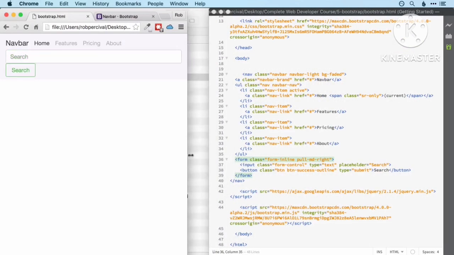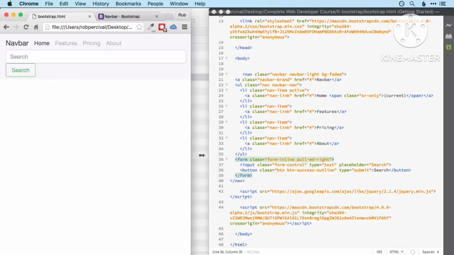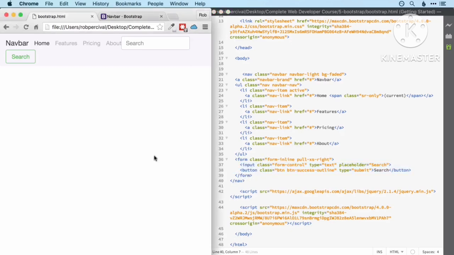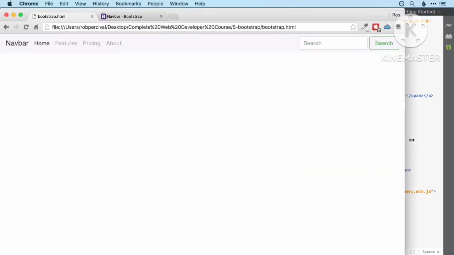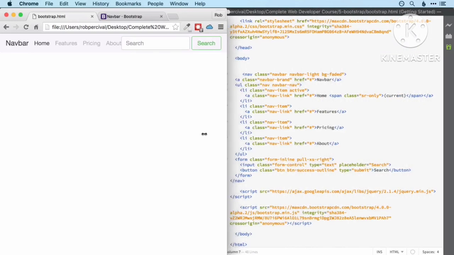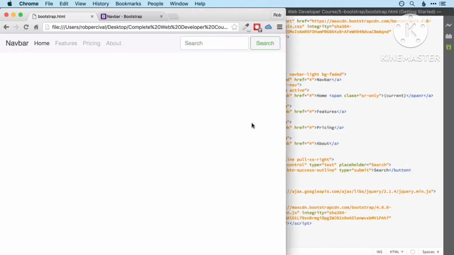And below that, it's just displaying normally. So normally you're going to want it pulled to the right all the time, and you achieve that with an XS. Then we've got our form itself. We'll look at that in more detail in the next video when we look at forms, but it's reasonably straightforward what's going on, and then we end the form, and then we end the nav. So essentially, it's a really simple way of getting a nice looking navbar, which we can easily customize in terms of backgrounds, etc. But we don't have to worry about all the floating left, the styling, the spacing, and the fact that it's responsive for different screen sizes.